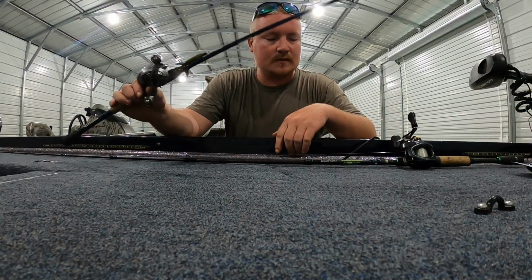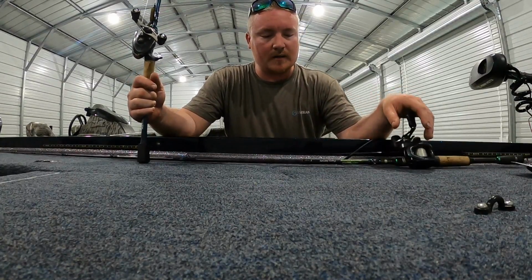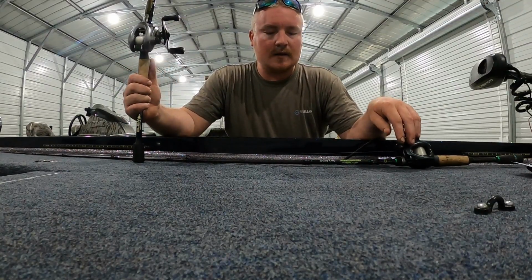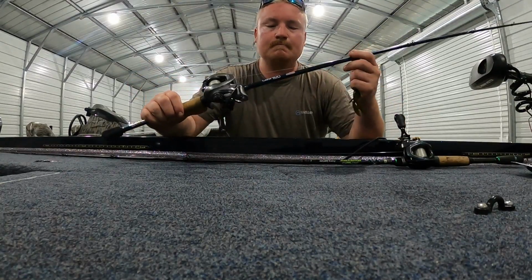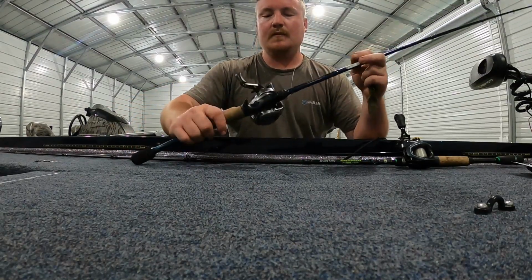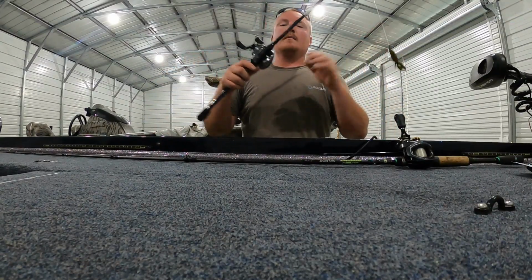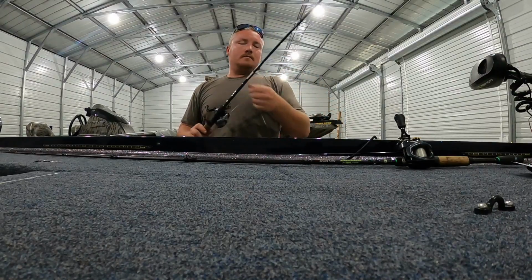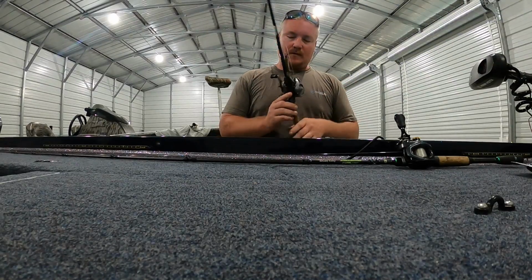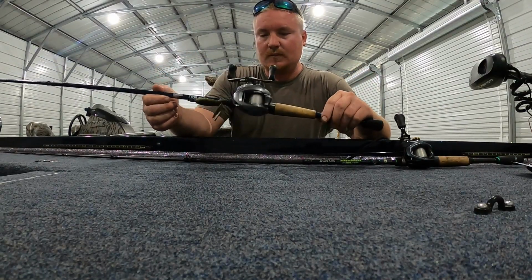I've got all kinds of different rods because it's hard for me to find a rod that I'm just really crazy about, so I end up with a bunch of different brands. I've got Dobyns, some Cashion, a Bo Garcia, and Duckett. Overall, I like the Duckett and I like the Cashion. This particular rod, this Cashion Element, I like the cork handle. It's got the foam at the bottom. The reel seat right here is very important to be able to put your hand on the blank where you can feel a minute bite. I believe this rod is the cheapest one they offer, about 129 bucks. But I've got several of them now, and it's quickly become my favorite as far as multi-purpose, topwater, flipping, that kind of thing.